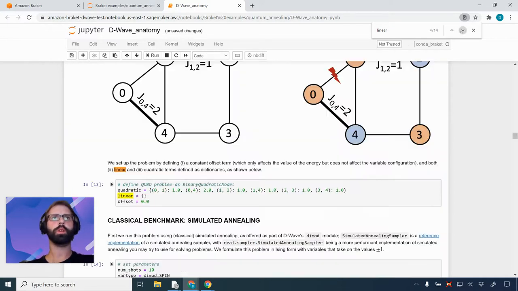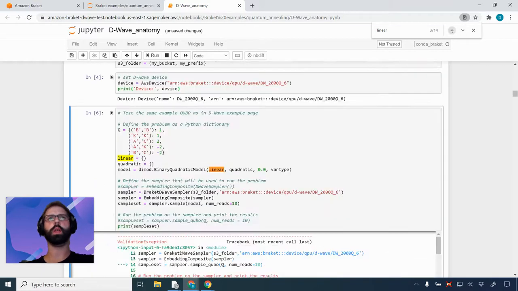They used dimod.SPIN. And so I guess for the linear terms, instead of B, maybe I can do it this way.